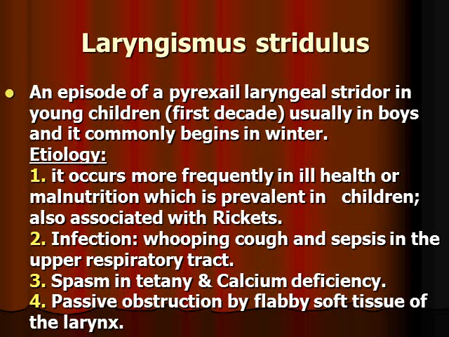These cases occur in cold weather. More frequently the patient has ill health or malnutrition, which is prevalent in children, also associated with rickets, a disease which is vitamin D deficiency. And infection is also another cause of this disease, such as whooping cough and sepsis in the upper respiratory tract, and finally spasms and tetany as a result of hypocalcemia or calcium deficiency. Finally, there is a passive obstruction by flabby soft tissues of the larynx, another cause.